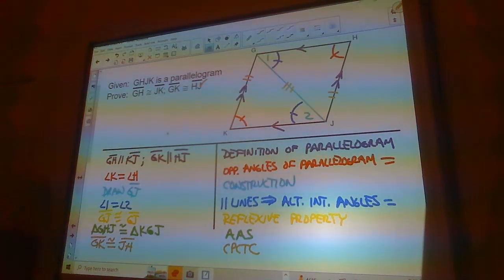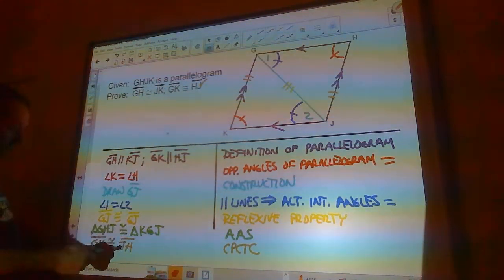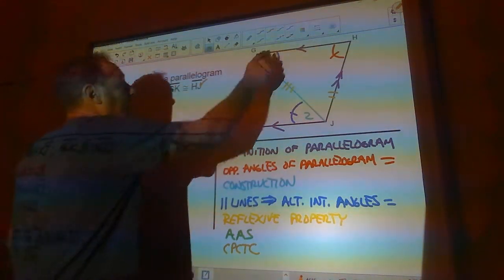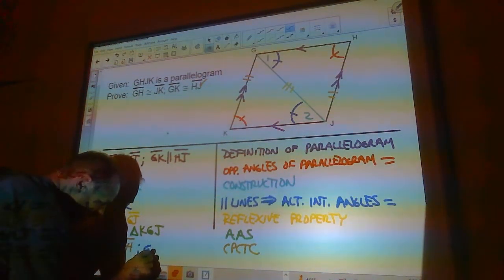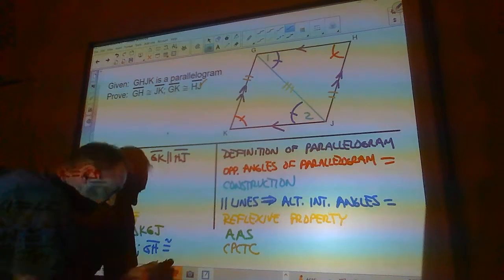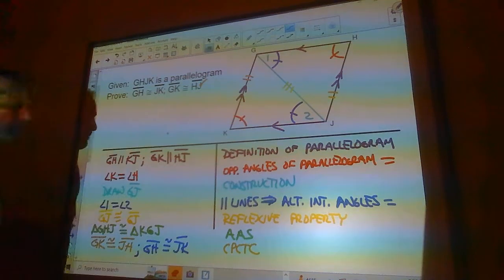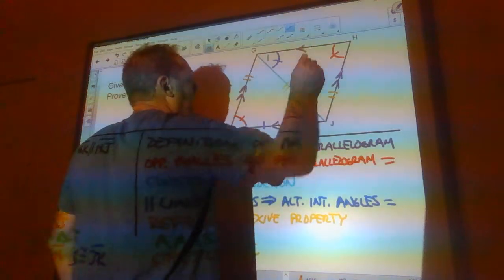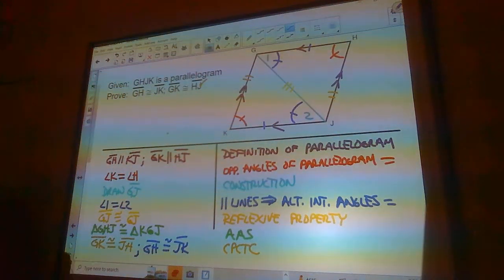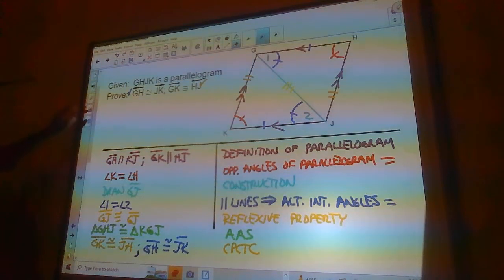Okay, and then I can do the same thing. I can also say right here that it's also true that GH is congruent to KJ, or JK, for the same reason, CPCTC. Okay, so this would be equal to this one, and I'm done. I've proved it. So that was a fun proof. That's a little bit longer one than we've had before.